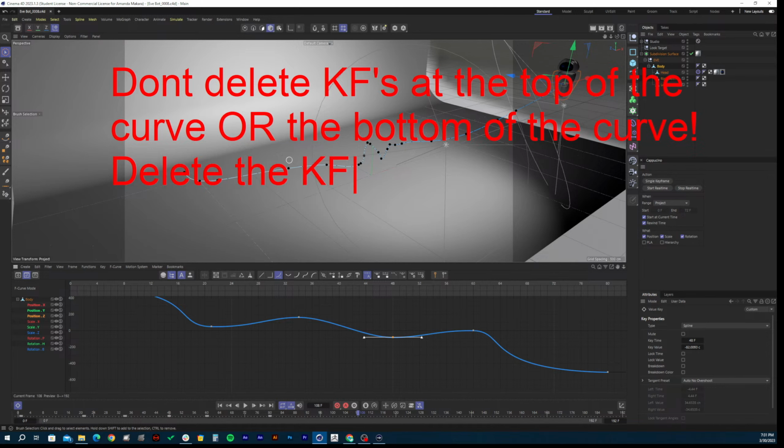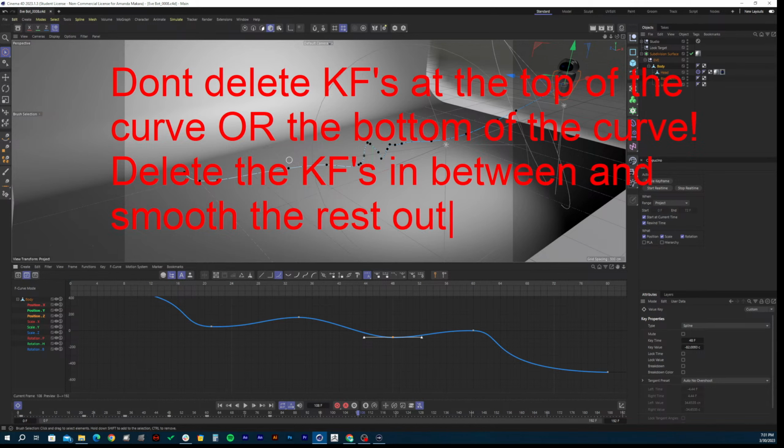Delete the keyframes in between and smooth the rest out, right? This is something that's very important when remembering that.